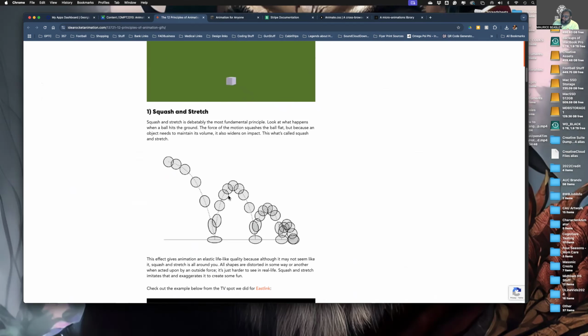When it bounces back up, same volume of the ball. What some people do is that they'll sometimes take the same shape if they're drawing it digitally, like say Adobe Animate. They'll take the first shape and they'll just copy it a few times in a couple of different places and have it come lower and lower because of the physics of a ball. If it hits the ground, it's not going to bounce up the same height as it came down. It's about half the height. So if you notice that the height of this is almost halfway coming up here, almost halfway there, almost halfway there. So something to keep in mind. And then what they do is that they drew, and this is where the pose to pose part comes in.